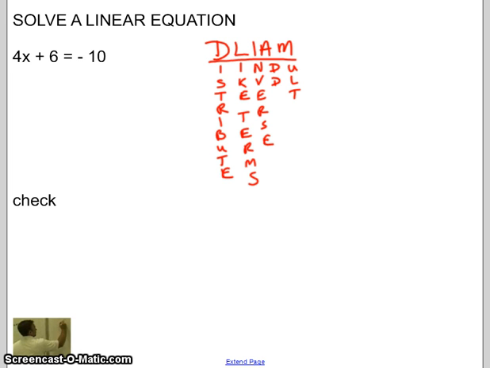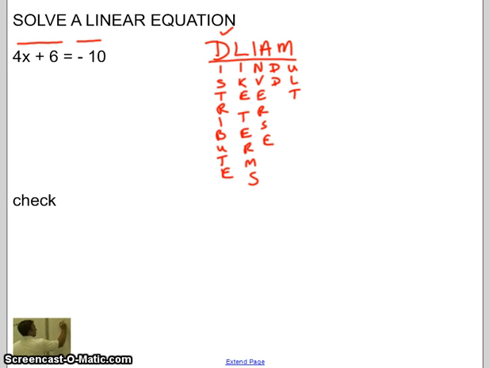Let's distribute first. Can we distribute here? No, we don't see any parentheses. There's nothing to multiply. Alright, so that's done. Like terms. Do we have like terms on either side of the equation? So look left of this equation. Look on this side. No like terms. Alright, 4x plus 6. They're not alike. Negative 10. That's by itself. Inverse operations. Well, not much here. And then we're going to add and then multiply.